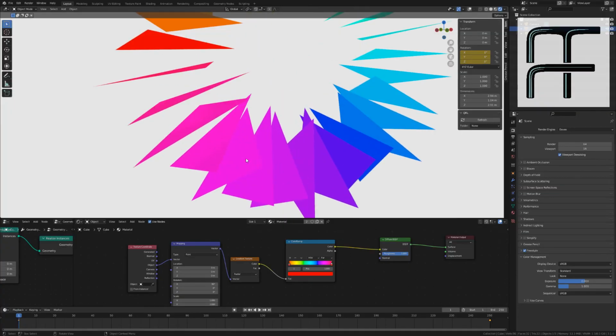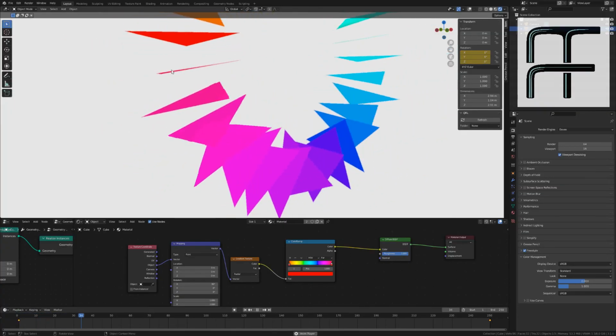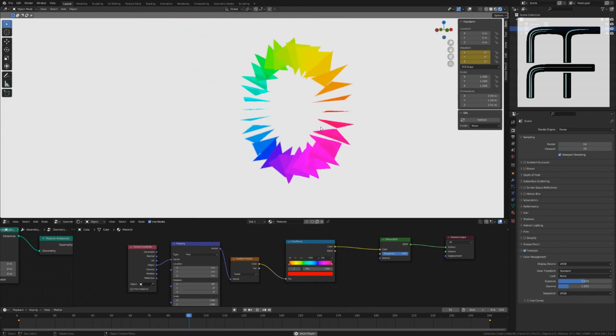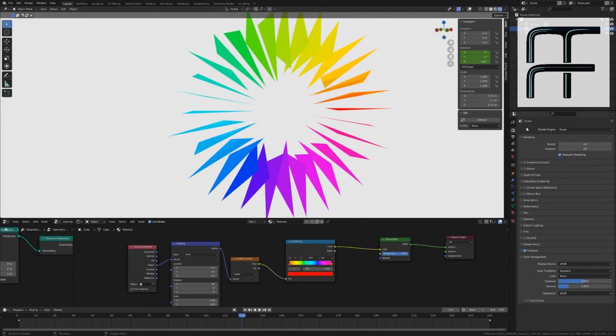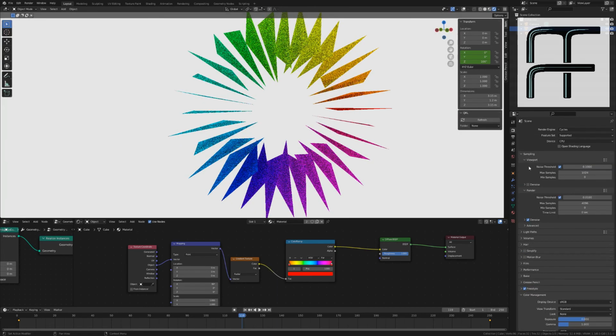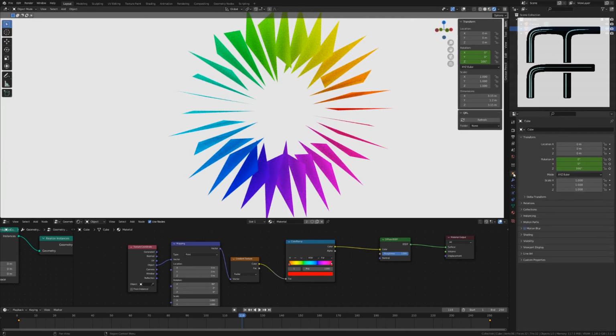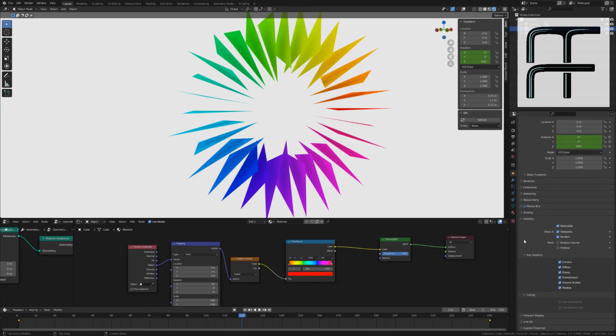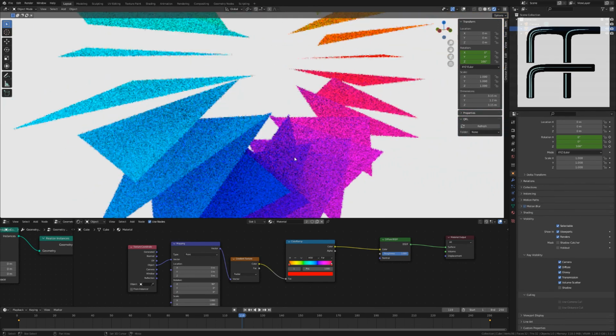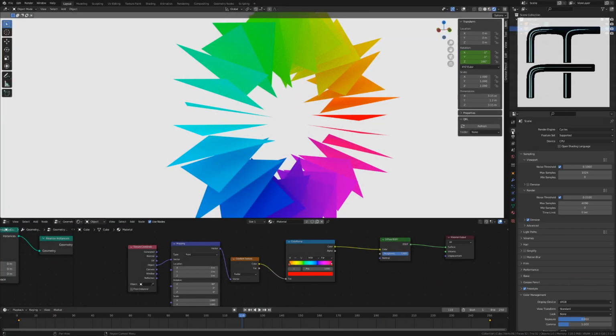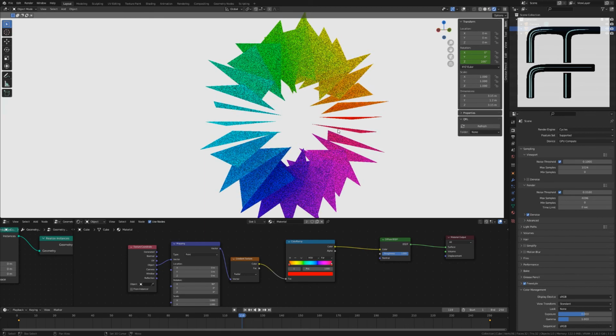As you can see, there's some artifacting on here, and that's where the objects are casting a shadow on each other. Not to worry, that's easily fixed. If we are to go into Cycles, we can go into the object properties here, and we can go down to our visibility, ray visibility, and turn off shadow. And that way you don't get the shadows on here. Unfortunately, this isn't supported in Eevee, and it will take a little longer for you to do it on your render times. But trust me, the effect is worth it.